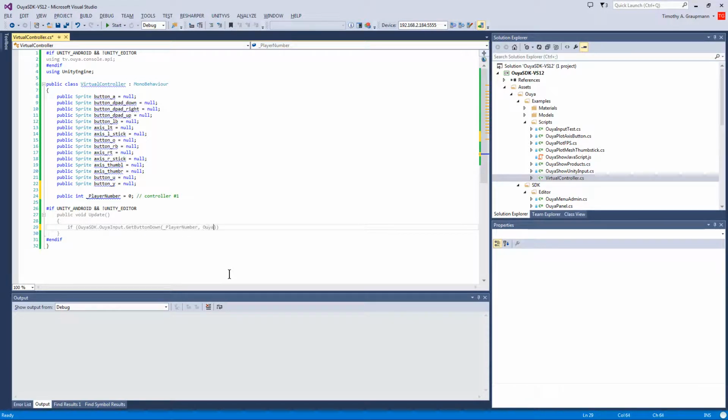So if the OUYA controller button O is down, we'll say button O game object enabled equals true.